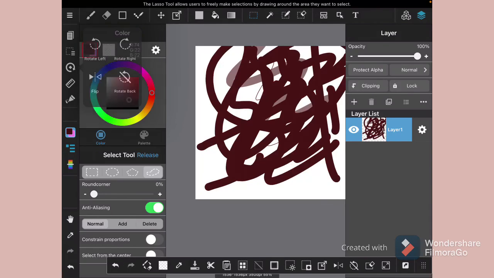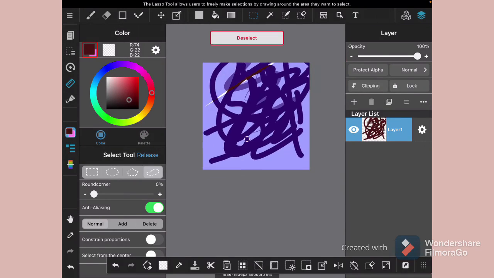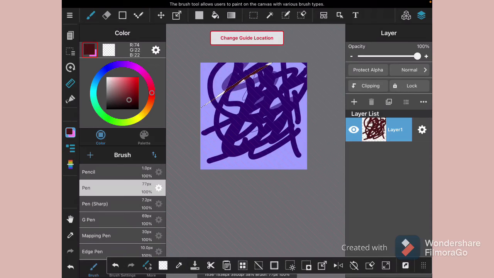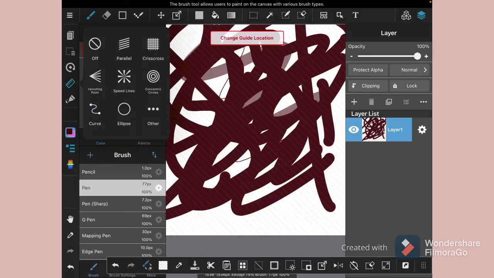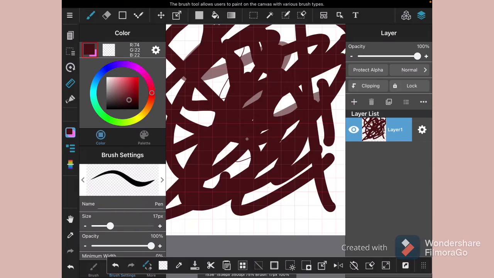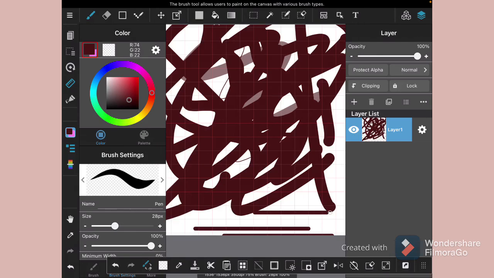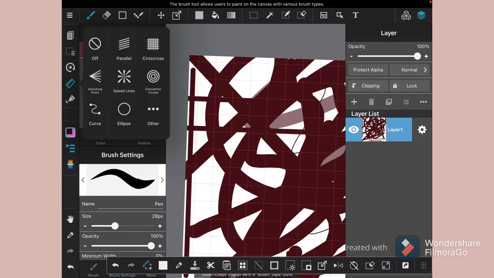Or simple options. Now this one can give you different kinds of lines. Okay, you see these parallel lines? Yeah, you can draw along them. They're indications. You can see these crisscrosses. Want to change my brush size, okay? You can draw along the crisscross lines and it gives you sort of a grid feeling. When you have the crisscross, you cannot draw slanting. You can only draw sideways or standing.